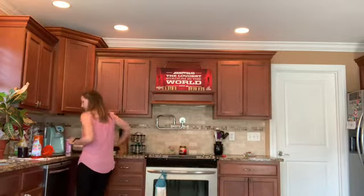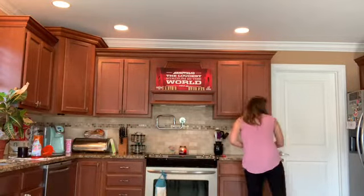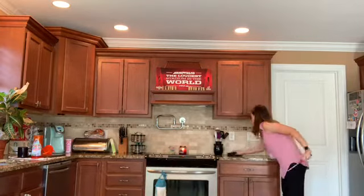And so now I am just wiping off the counters, and anything on there is just going on the floor, and I will run my Roomba later and it will just pick it all up.